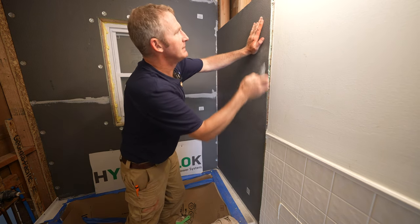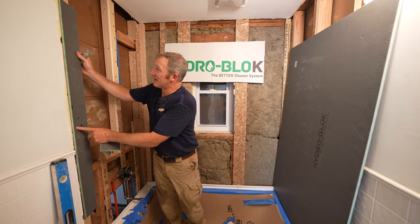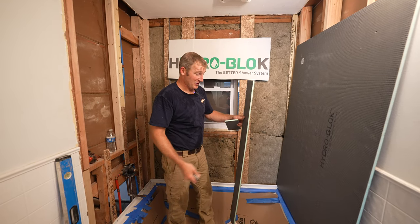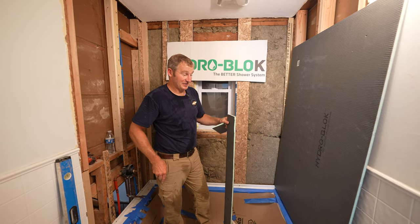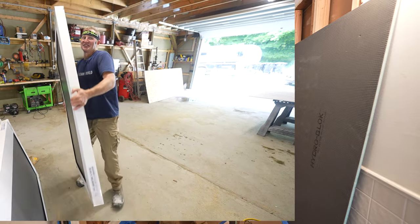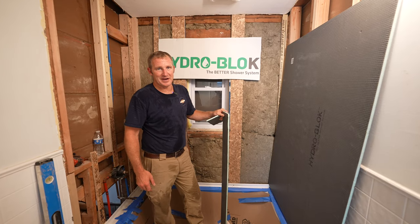That's really one of the main reasons I always had a dusty issue with hardy backer — if I was putting my board up and it was sitting outside a little bit and I needed to scribe cut, I'd be using a grinder and the dust would be everywhere. So the foam board is super simple, easy to cut and get into place. Plus, if you're on a second or even third floor, you could carry an entire box all the way up there. Foam board is just superior to a lot of the other types of backer boards.